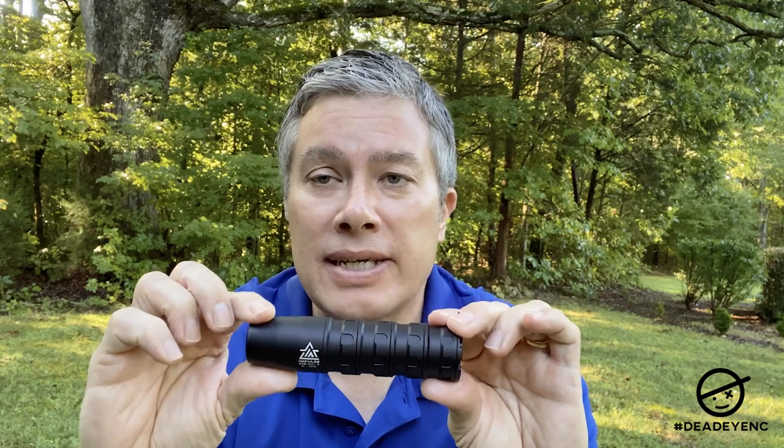I will say my point of impact did change — it was a little bit lower. But the good news is it was lower consistently across all my ranges, all my targets, all distances. It was only about two clicks of elevation to get back to zero. I believe the reason is that even though it only weighs 4.6 ounces, putting it on the end of a floating barrel — no barrel bands — gravity just pulls that barrel down a fraction, causing the POI to drop slightly. Two clicks of elevation and it was back to where I expected. Not a problem.